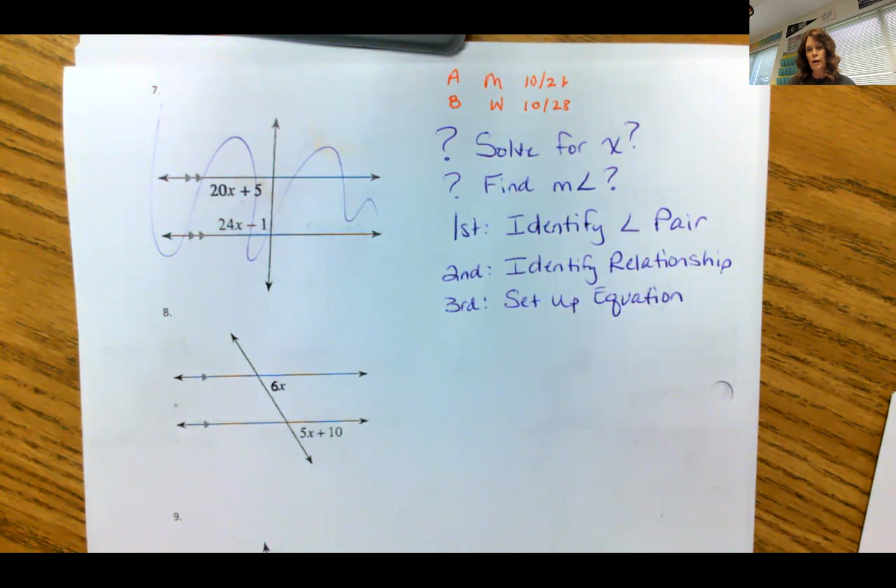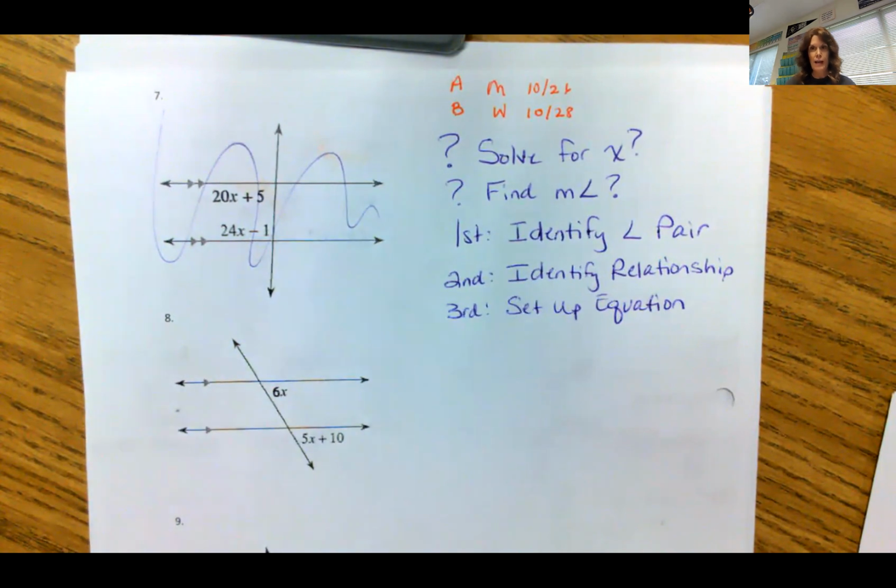You don't have this piece of paper, I just want to do two examples with you really quickly to remind you of the process. Remember that you would be asked just to solve for x potentially, but afterwards you might be asked to take that value and plug it in to the expression and find out, well, what is the measure of that angle? So make sure you know what's being asked of you. When you're done solving for x, you may not be done answering the question.